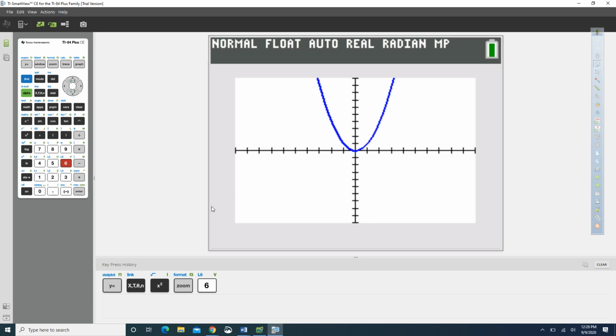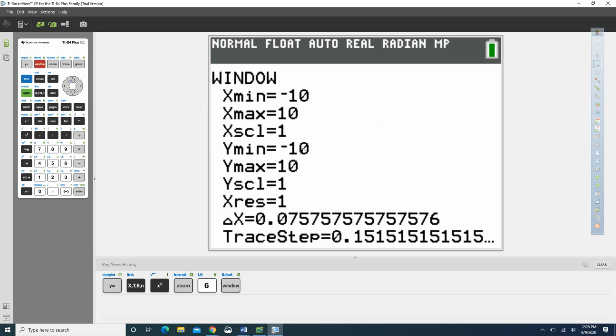Take a look at that. Now, in our equation, it's x squared equals 16. This only goes up to 10. So to be able to see up there around 16, we're going to come over here, hit the window button, and instead of going from -10 to +10 on the y, we're going to come on down here, and we're going to make that -2, and let's say 20.